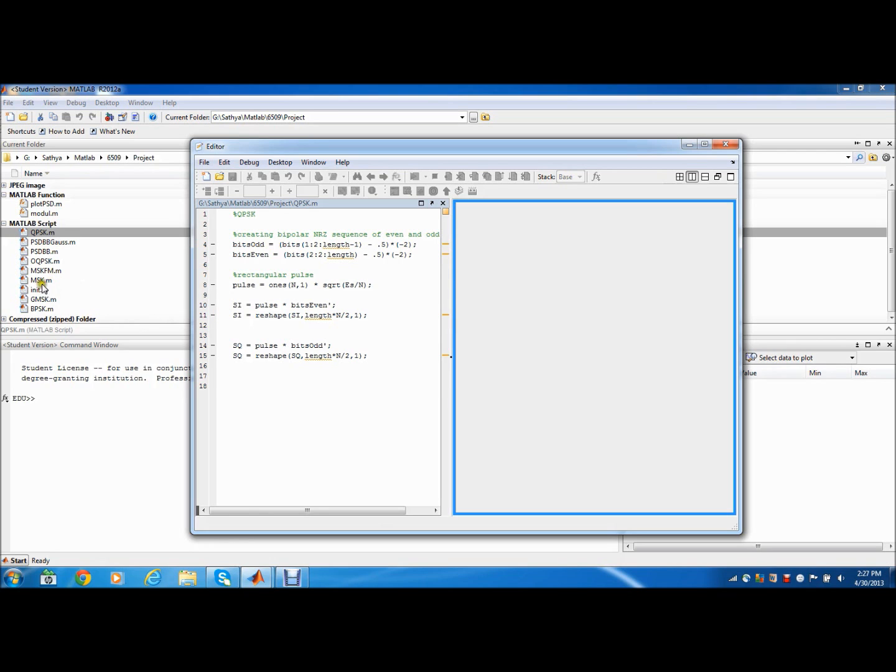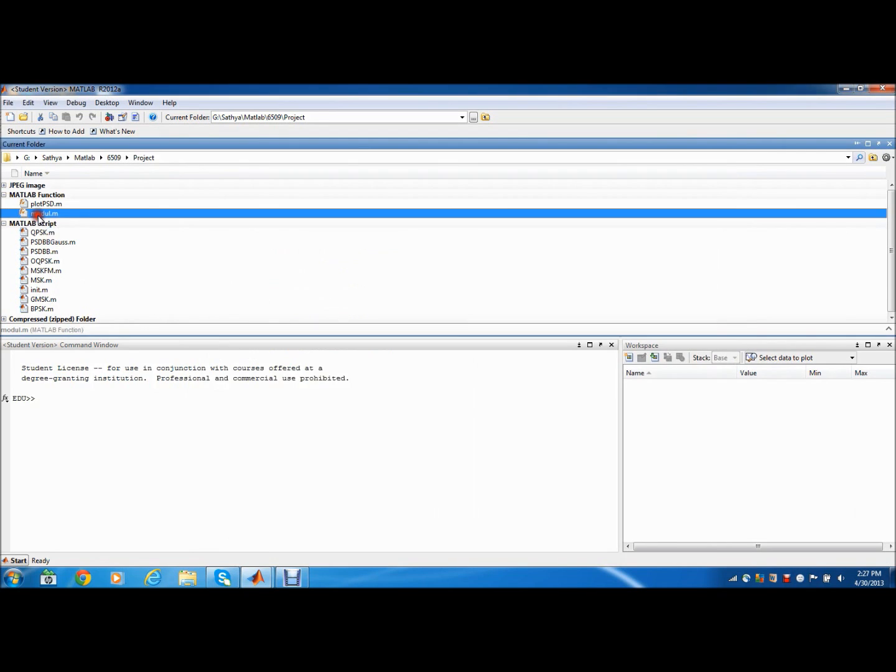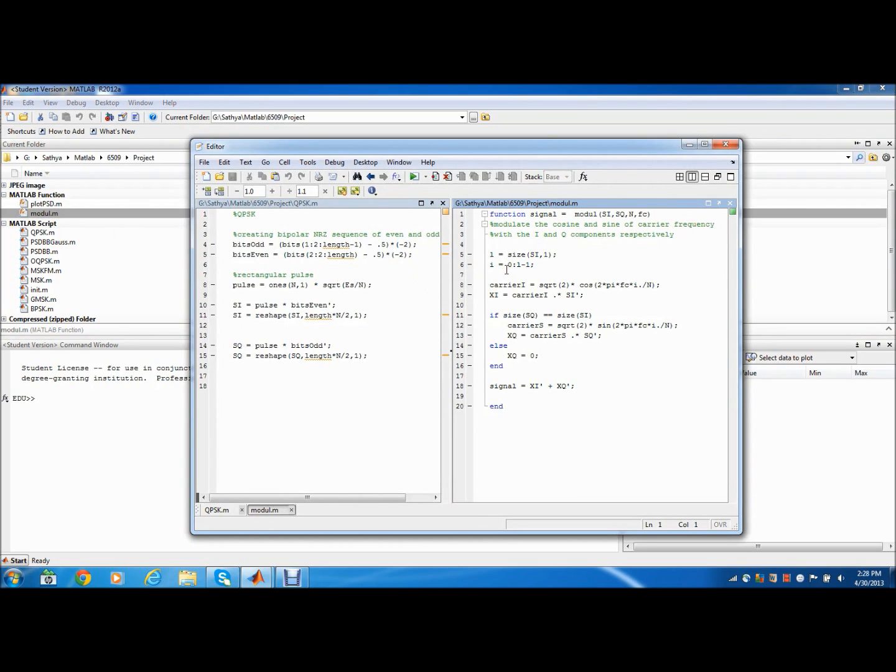Then there is a modulate function, which takes the in-phase and quadrature components from the QPSK or OQPSK, whichever modulation we do, and then it modulates the carrier components accordingly and gives the final signal.